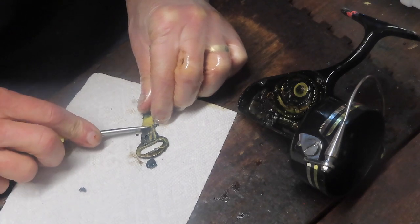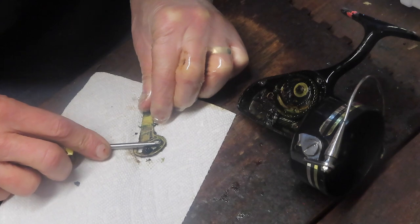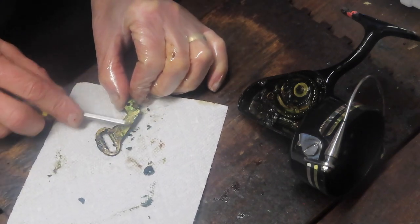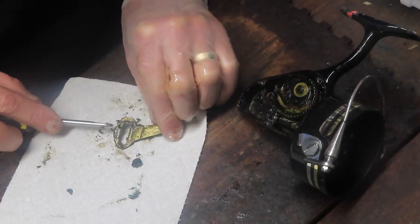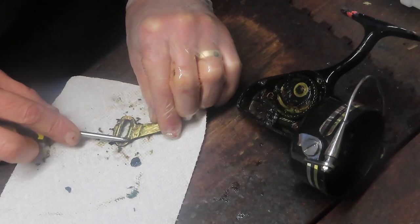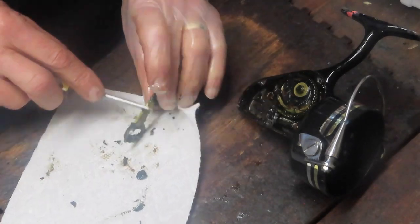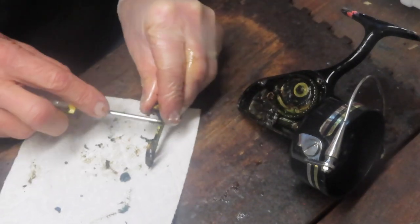I'm going to use the side of a screwdriver. Kind of knock that off. There's no real easy way to get that dried grease off. If you use the side, it's not aggressive or anything. So you'll be all right. You can tell I have the blade pointed away, just kind of using the flat side of the blade as that little scraper. All right.